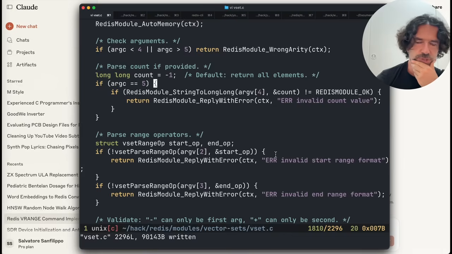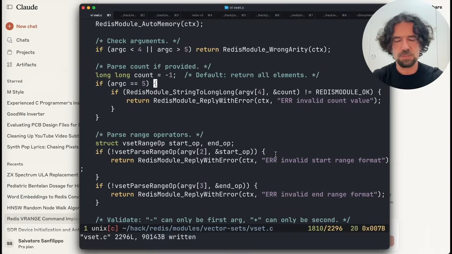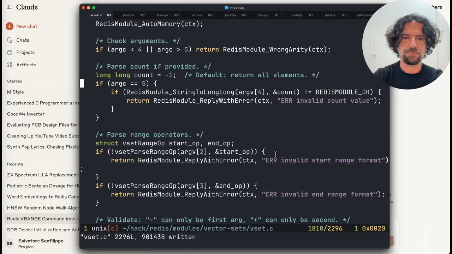So any value less than 0 will produce an infinite amount of elements. Okay, so we just check that, yes.